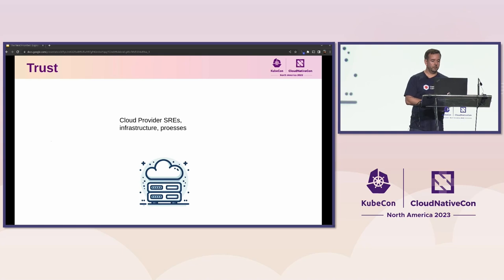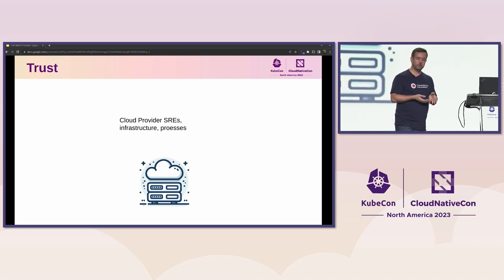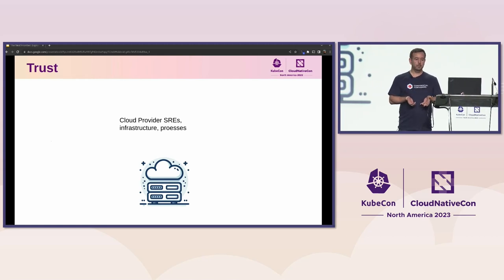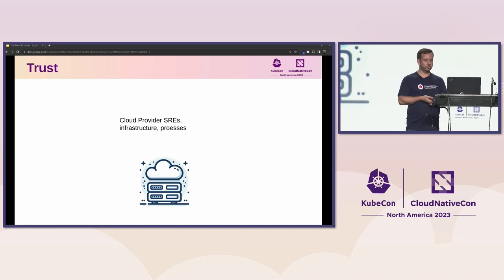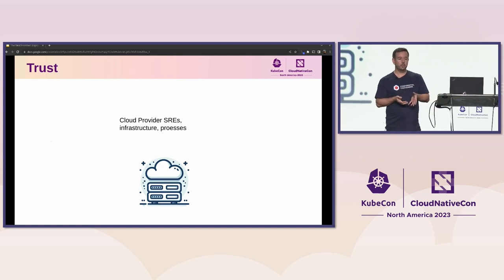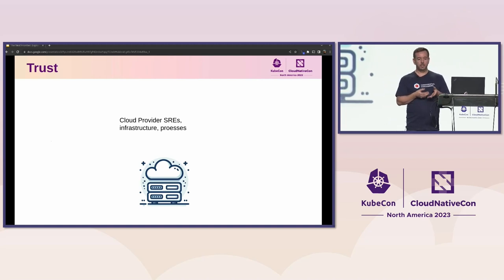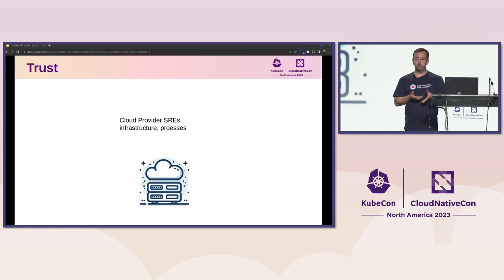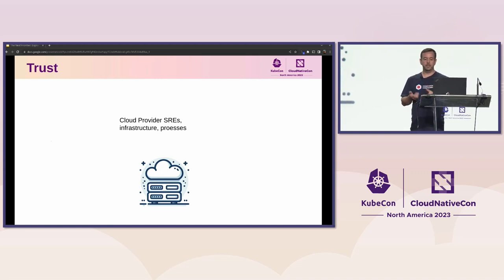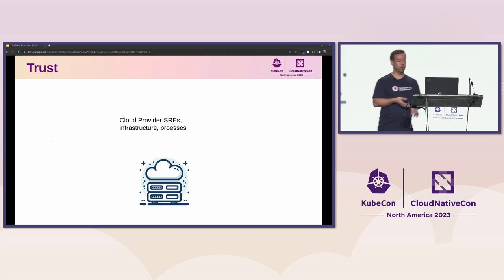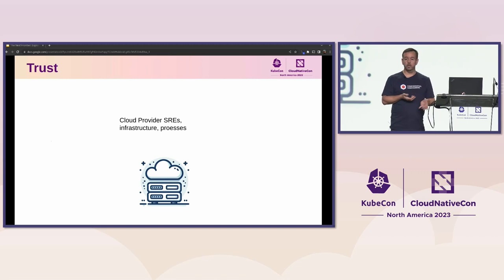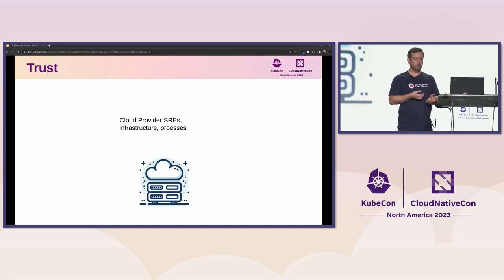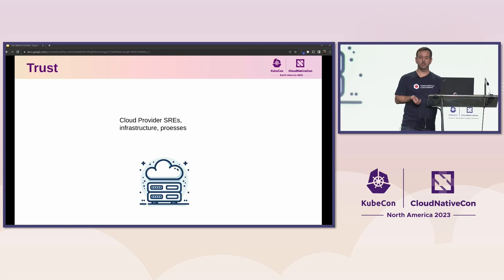So in a typical Kubernetes context, the infrastructure provider, like a public cloud provider, is not considered a threat agent. It is a trusted actor of a Kubernetes deployment. But in a confidential computing context, that assumption no longer applies, and the infrastructure provider is a potential threat agent. So confidential computing in general, and confidential containers in particular, try to protect the Kubernetes workload from the infrastructure provider. So any software component that belongs to the infrastructure, and that can also be the control plane, is untrusted.